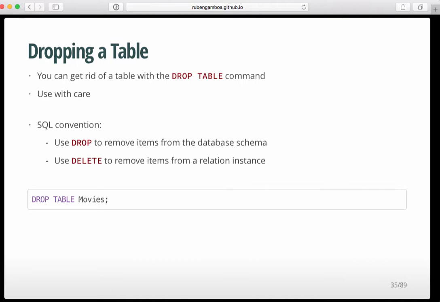Delete does not actually remove the table. What it does is it removes rows in the table. So if you say drop table movies, that table no longer exists. You can't ask any queries about it. It's gone. If you say delete movies, actually it's delete from movies, but don't worry about that now. But if you say that, what you're doing is you're deleting all the rows in the movies table so that you still have the table, but it is now empty. So there are different commands. Remember, drop changes the schema, delete changes the instance only.